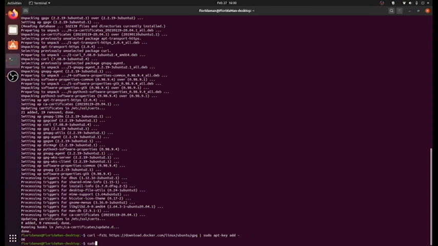Now we are going to verify our fingerprint with sudo apt-key fingerprint, and then we add the fingerprint that we're verifying, which is 0EBFCD88.